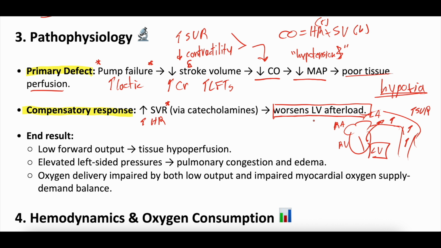That's why sometimes in cardiogenic shock, we have to actually put patients on vasodilators to try to decrease that LV afterload. Whereas in most cases, the higher SVR that your body does in shock states to try to compensate is a good thing. It's helpful. In cardiogenic shock, it often can be hurtful. So the end result here is low forward flow, low cardiac output that leads to tissue hypoperfusion. You'd have elevated pressures in your heart because you can't pump all that blood out as efficiently. That'll lead to pulmonary congestion, pulmonary edema, peripheral edema, and you can't get enough oxygen delivery to all your tissues or your heart, and it starts that spiral, right?